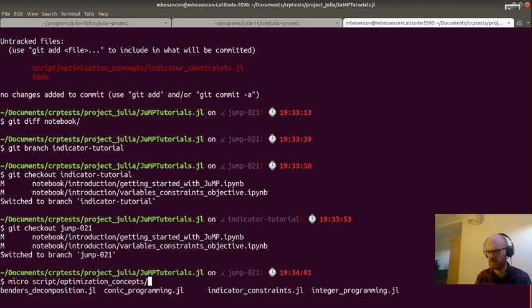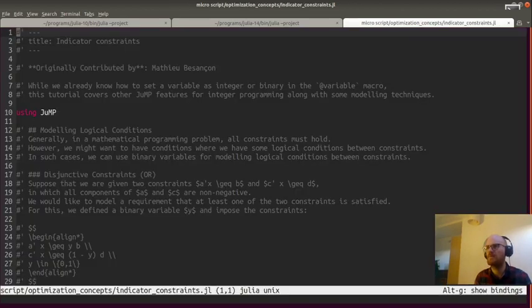There was optimization concepts, indicator constraint here. Well, we already know how to set a variable as integer or binary with the variable macro. So this will be "while many integer"... I don't like calling them programs because programming today has become a fairly unambiguous word about computer programming, like writing code to produce computer programs that are executed.